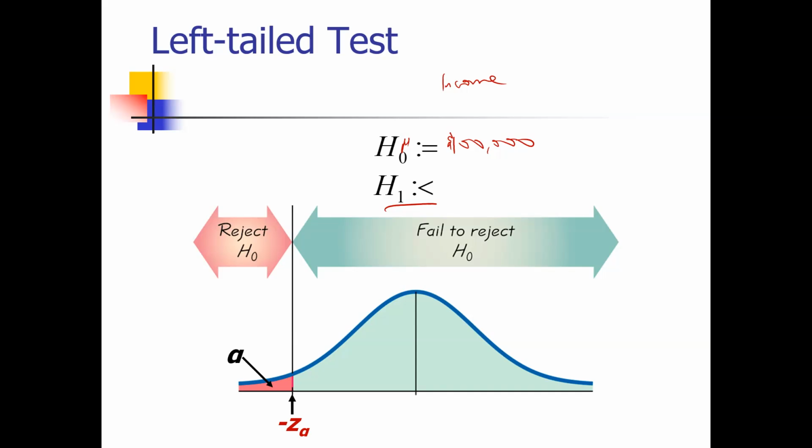You are not concerned with whatever is going on the right tail. The right tail is talking about the value that is bigger. The median is just in the middle here. You are concerned, your claim is that it is less than 100,000. So you're trying to figure out if it is actually less than 100,000. How do you do that? You do that by taking sample from the population and going through the process we described earlier. Okay.